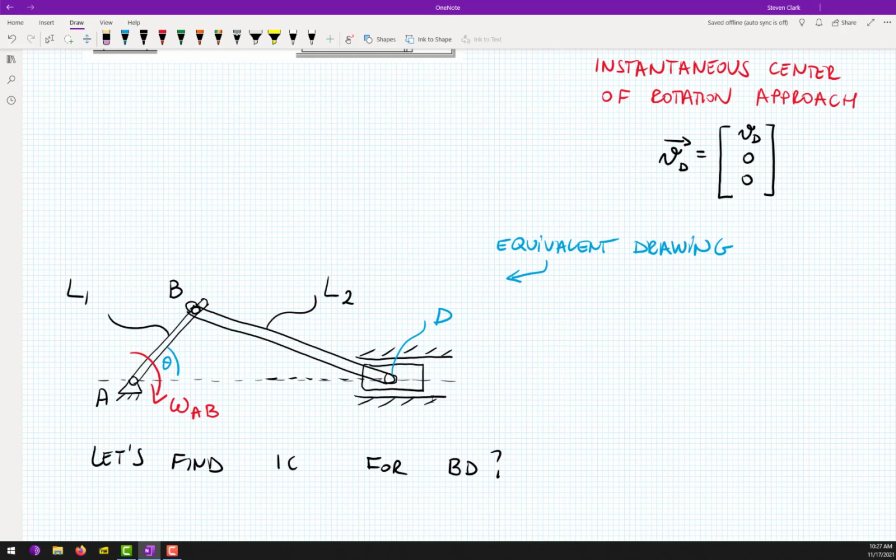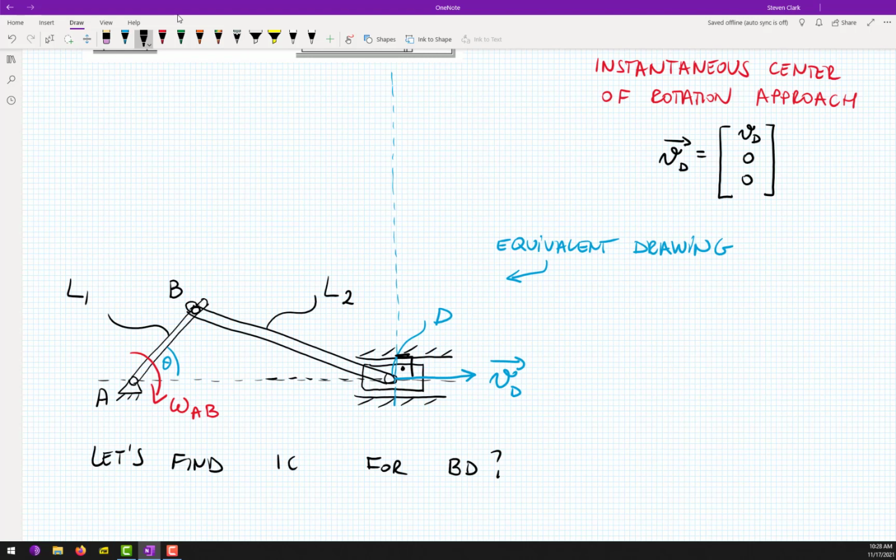Let's follow the recipe I gave you at the beginning. Let's find 2 points for which we for sure know how their velocity vectors look. For beam BD, the first point is naturally D. Velocity D will be pointing this way, or maybe it will be flipped. I'll draw this line here. The IC will be somewhere on that line, and this is of course 90 degrees.